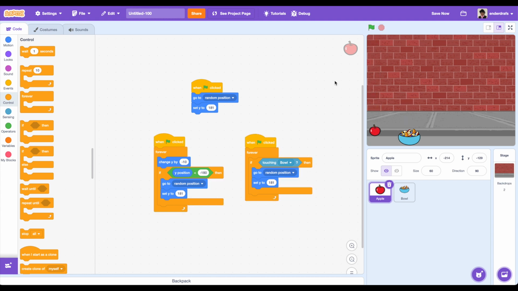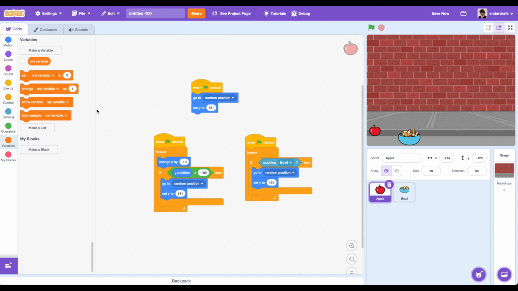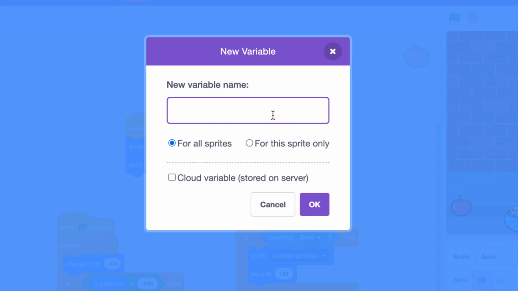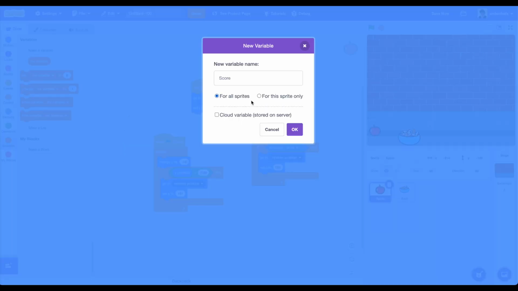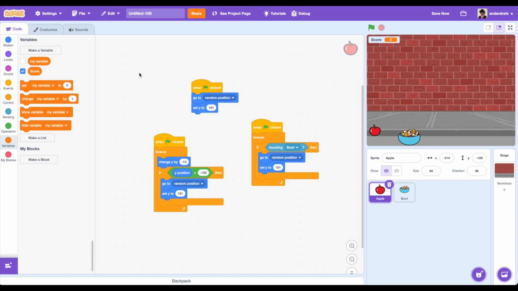But how do we figure out how many points we got and stuff? So here comes the variables. Let's just make our own variable called score. Yep. For all sprites. So our score right now is 0. So we want to set score to 0 when we start the game, obviously, and then we want to change it by 1 only if this code happens.